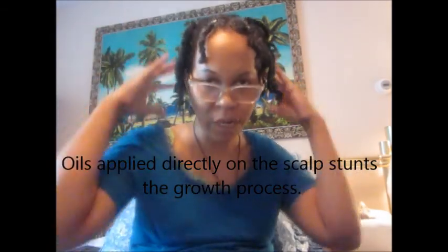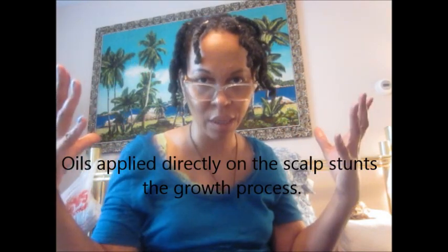I don't really put oils on my scalp because it feels like it's on fire when I put oils directly on my scalp. Your scalp needs to breathe, and by applying so many oils, it doesn't allow your scalp to breathe. So it's better if you apply it on your hair, because eventually those oils are going to work back up into your scalp anyway. It's going to absorb and eventually get into your scalp. So it's best to apply directly on your hair, because that's where the oils are needed, not so much on your scalp. It's good to keep your scalp clear of all oils, dirt, and residue.